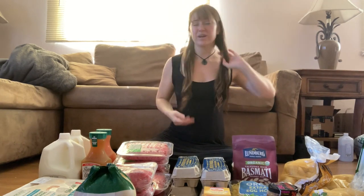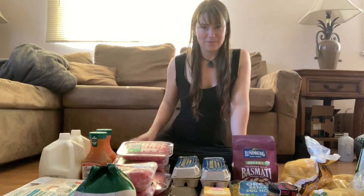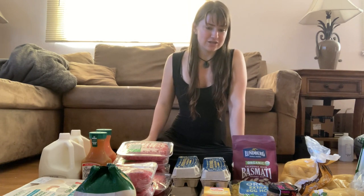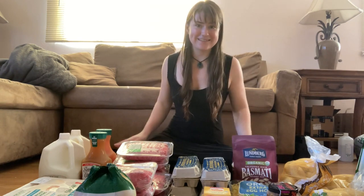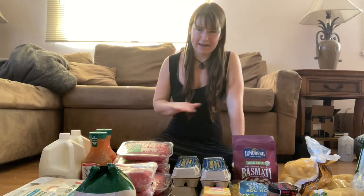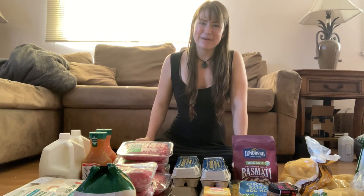After planning the meals I look at what we already have and make a precise shopping list so we don't waste food or money. I went to Sprouts and Trader Joe's this morning — that's my go-to for a good quality-price balance. A few things at Trader Joe's are a really good deal while still being good quality. For reference this was about $380, which is a little higher than usual because I bought two extra days' worth since I'm going camping. Normally it's more like $350.